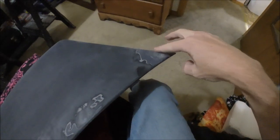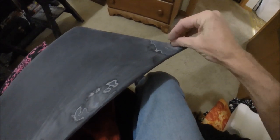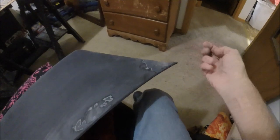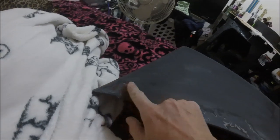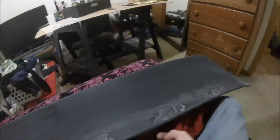You can see this side is much better. Still a little dip right in there, but once again, it's still better than it was. I'm going to go ahead and fill that gap in right there, fix that back one, and then fill in this gap right here. And then, honestly, I think I'll be pretty happy with it. So with that being said, let me go ahead and work on these other corners and that back piece and get it sanded, and we'll come back. I'll let you guys check it out, man.